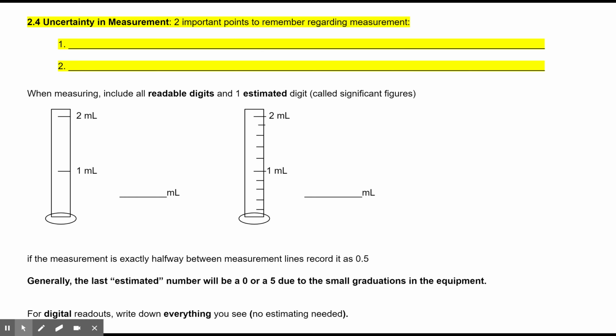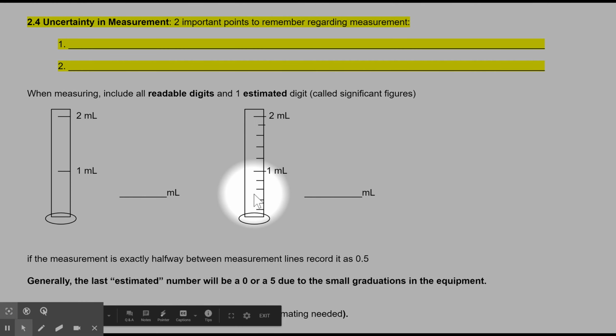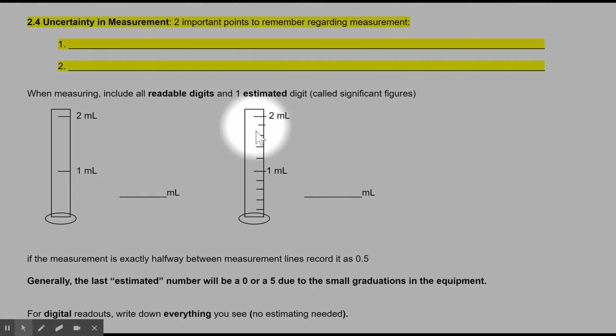Okay, so before we get to our significant figures, we're just going to finish up with our uncertainty. Like we said, the better equipment we have, the better data you're going to be able to record. You can see there's only 2 hash marks here, indicating the 1 milliliter intervals going up from 1 milliliter to 2 milliliters. In the scale on the right, you can see that there are more intervals, meaning that's going to have more precise or more accurate results.